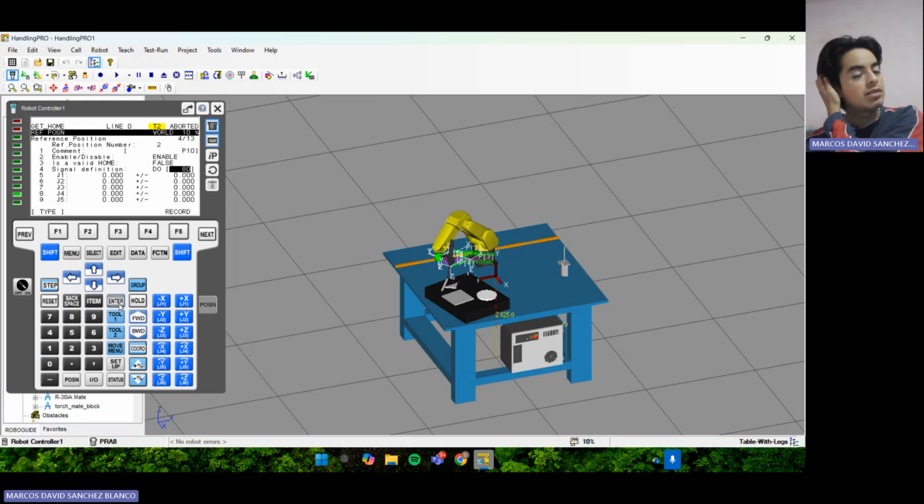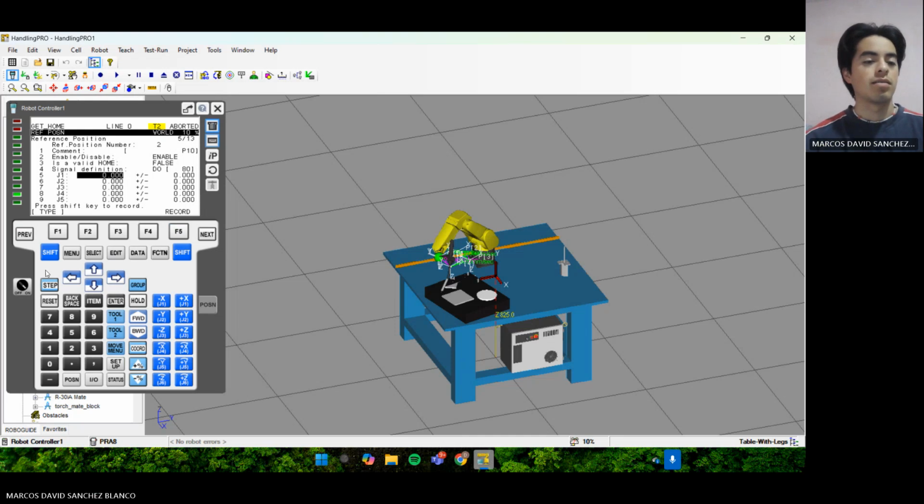When we enter the value, then in the joint we can record the positions. If we do not know the exact values, which is mostly the case, we go to joint number 1. We click shift, and then we click record, and that's that position of the robot.